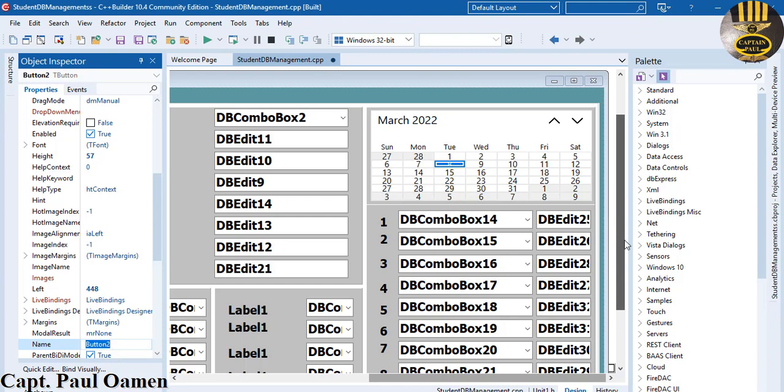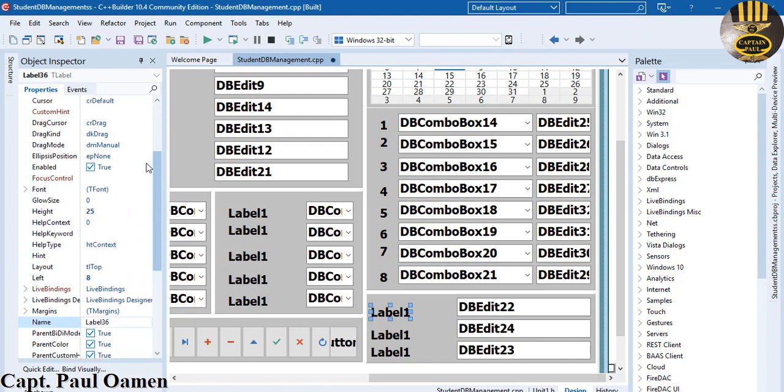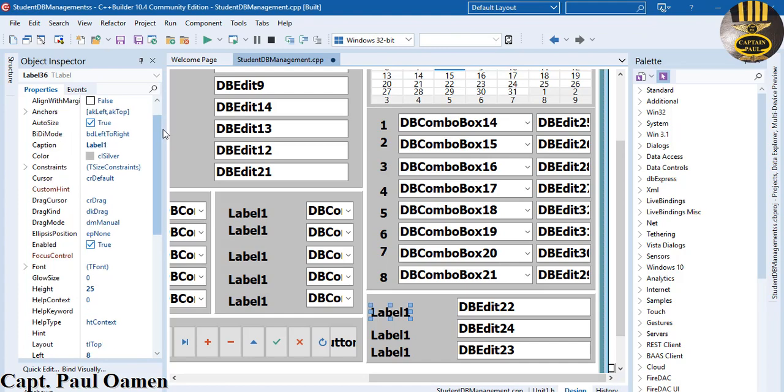And that is that done for the unit area. And right below it here, I'm going to change that very label to maybe total score. Let's go to the caption: total. Let's see if we have enough room for that. Total score. And right underneath, let's change that to ranking. And finally, that will be date. There.